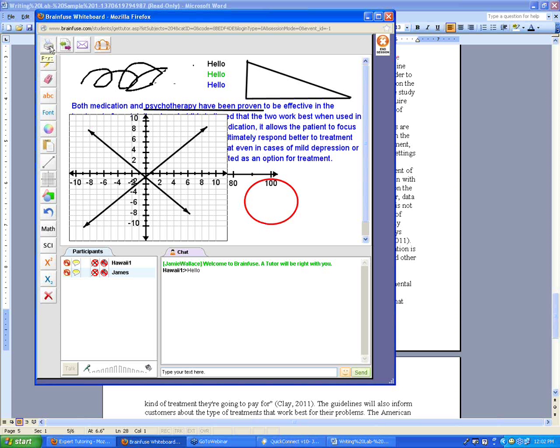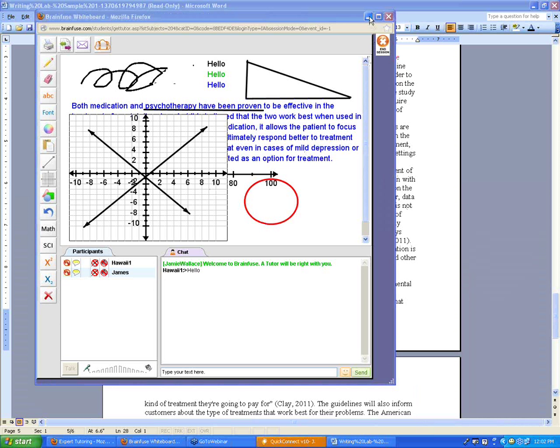Up at the top here, we have a few additional options. The first one is print. If you went over something that was particularly helpful with your tutor here on the whiteboard, the tutor showed you how to solve a difficult type of question, or you went through one of your homework problems with the tutor, you can use the print button here to print out the whiteboard.